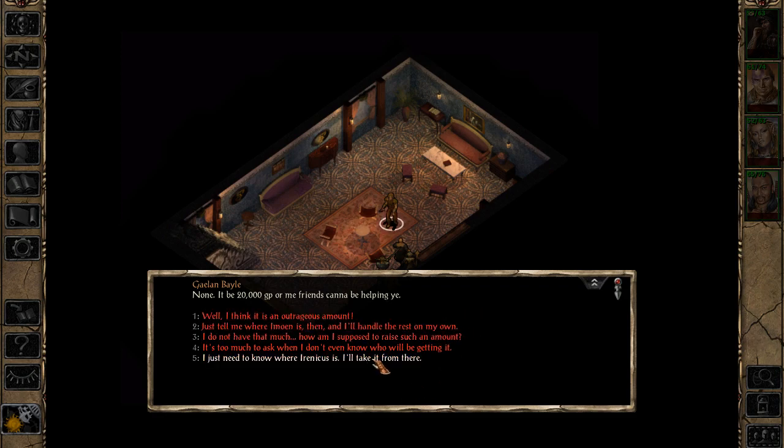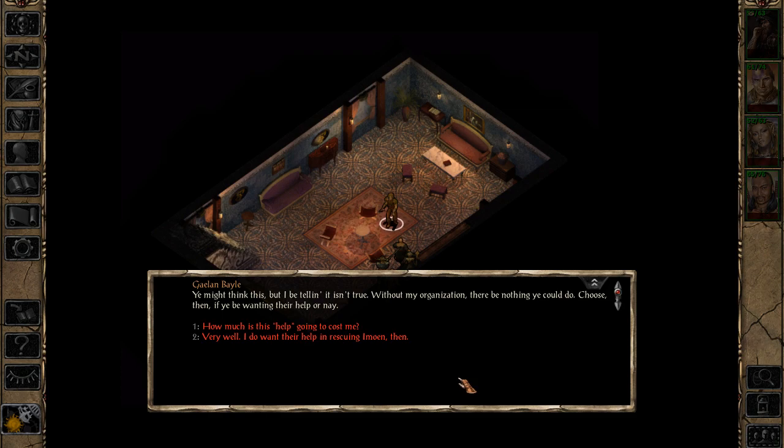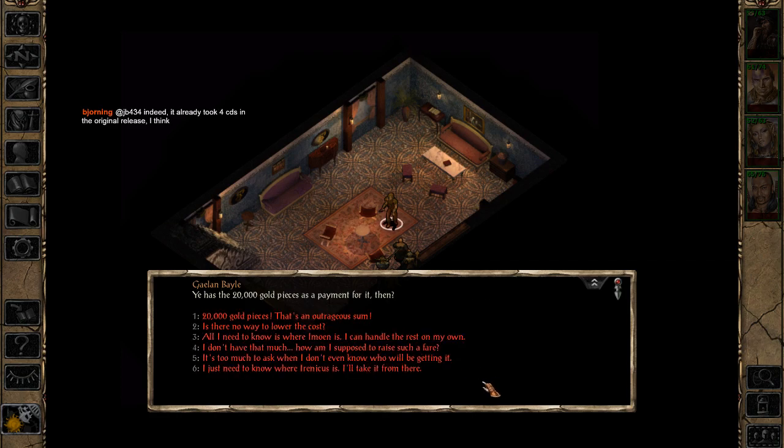I just need to know where Arenicus is. I'll take it from there. You might think this, but I'll be telling you it isn't true. Without my organisation, there'd be nothing you could do. Choose then if you be wanting their help or nay. Very well, I do want their help in rescuing Imoen then. He has the 20,000 gold pieces as a payment for it then.